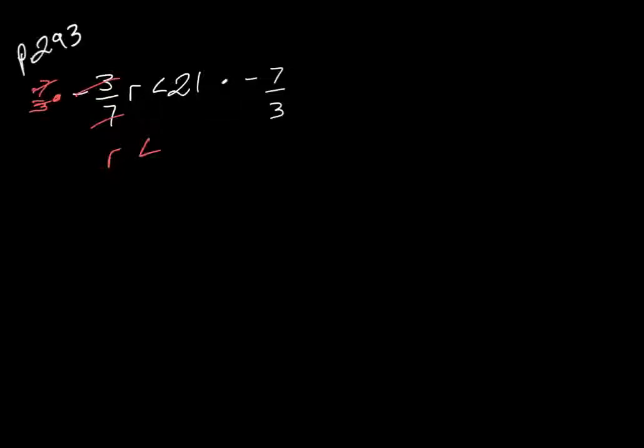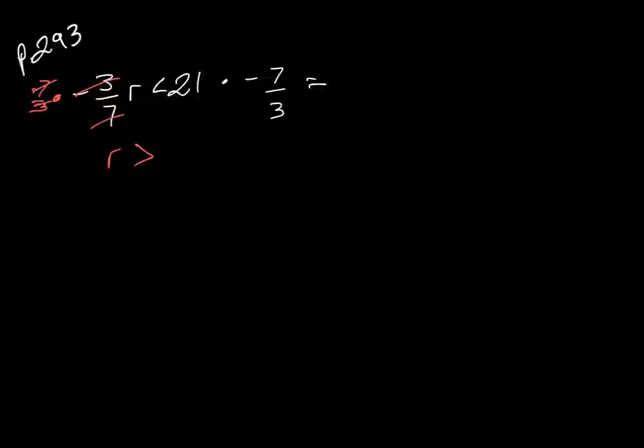And you can see that I've already made a mistake, haven't I? Look at what my sign did. I had to multiply by a negative, didn't I? But I kept the sign the same. And so what I need to do is go back and make sure that I flip my sign. So now I flipped it. Now I'm good. So let's go ahead and solve for what we have here.